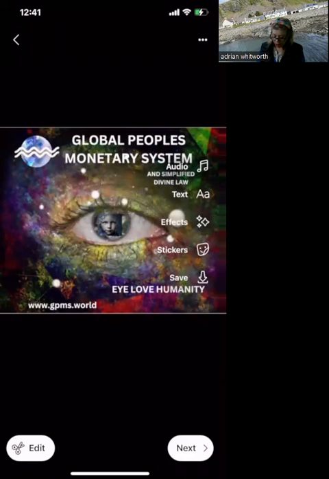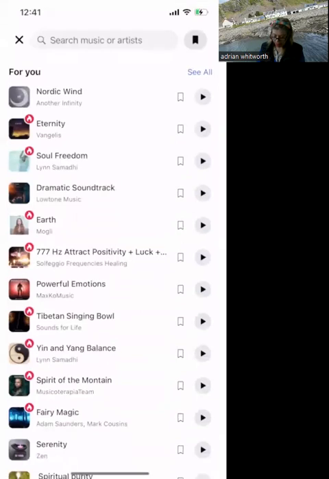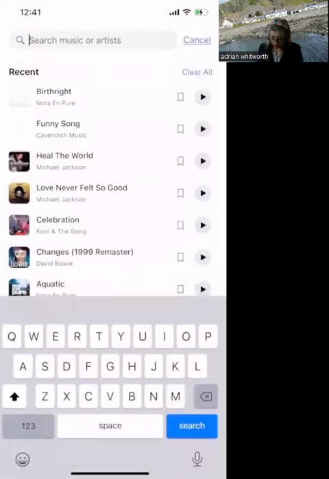So let's now do some audio. And I like to try and keep it within what we're doing the best way we can, if that makes sense. Sometimes I like to put a bit of upbeat music on because I find it catches your audience a little bit better as well. They're like, oh, that music's quite nice. Oh, what's this? What does it say? So it's all about capturing your audience as well.